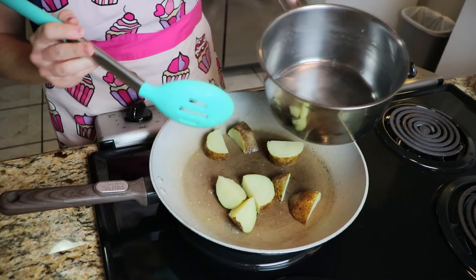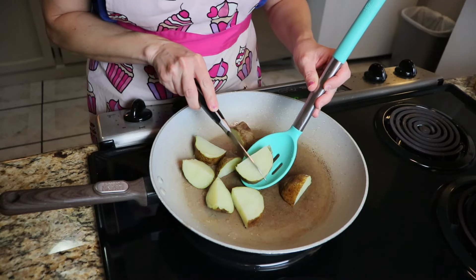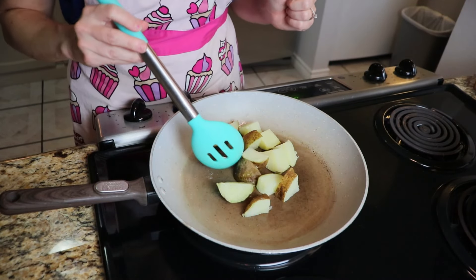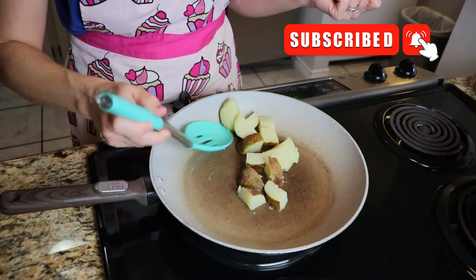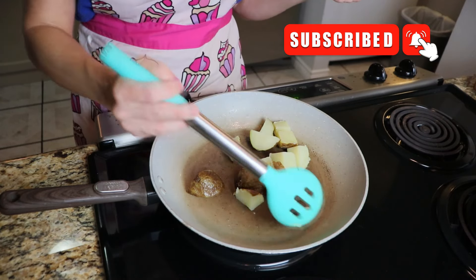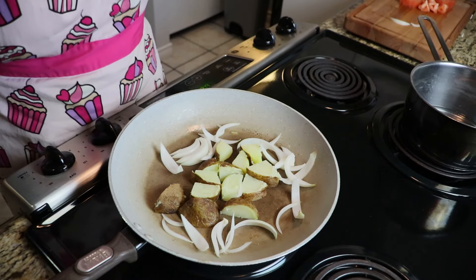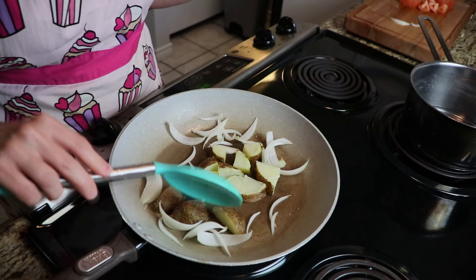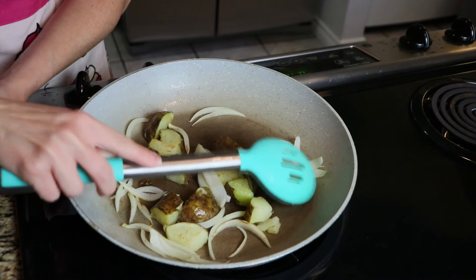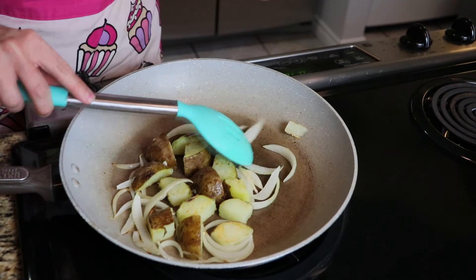I saved a little bit of the potato water because I'm going to use it in this dish. I think some of these potatoes I'm going to chop down to half size. I'm going to fry these up for about five minutes, see if they're crispy enough, and then add some more stuff. I do want to add in my one-fourth of an onion so it can start to cook and soften up. I also put about a tablespoon of oil in here. I cooked them a little bit longer — probably about seven minutes — just to start to get a crisp shell on the outside of the potatoes and to soften up the onions.